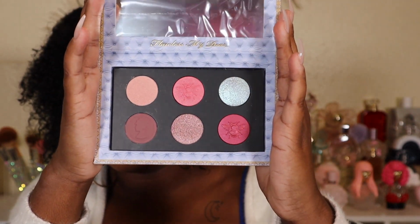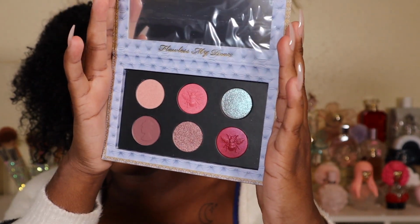So this is what this looks like right here. Super pretty. Can we talk about the packaging too? Oh my God, the packaging is so beautiful. I am so excited. I cannot wait to dive into this palette. I literally went full glam today because I want to do a really gorgeous glam look. Very glam. I think we're going to go ahead and start off with the eyeshadow palette today.